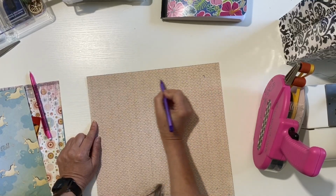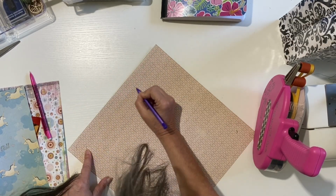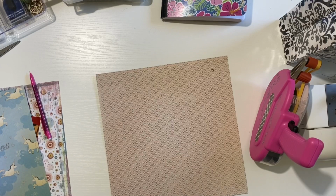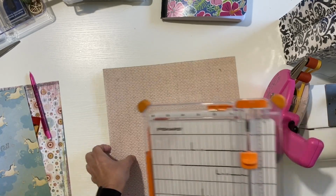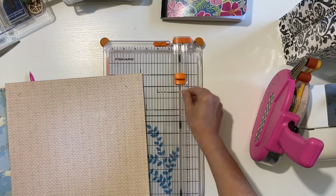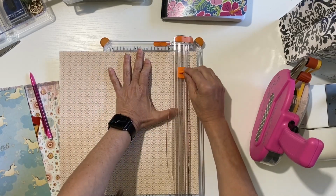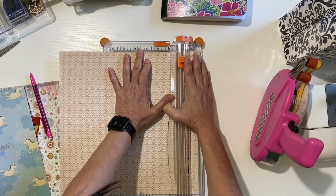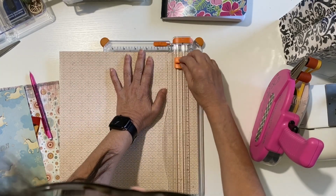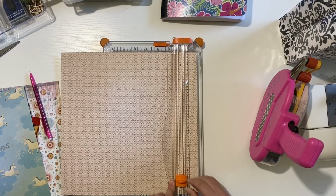And then, do I have the right heart? Right here. That's where I'll gut my paper. And then you just bring your trimmer, and the trimmer blade has a line going this way, and then you have this. So right there in the middle, that's where the blade cuts. You just bring your paper and, as close as you can, you center the blade to where you mark. So I mark right there where I want my blade, and I just cut all the way to the other mark, which is down here, and I cut right there.